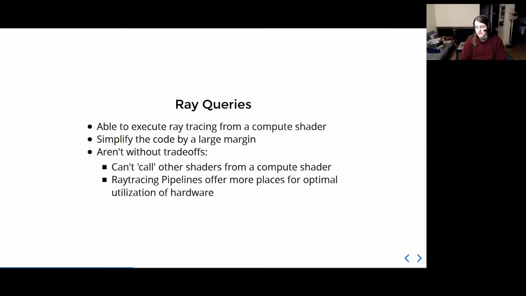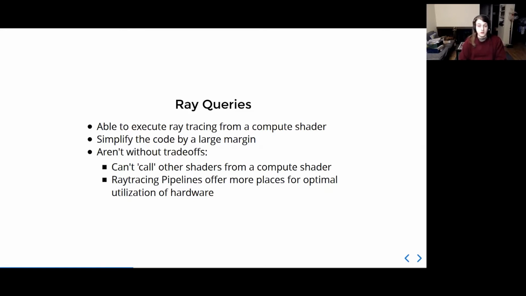Ray queries means you don't have to set up the ray tracing pipelines, any of those shaders. You don't have to set up all of the different fancy things like access to line bounding boxes and BVHs and all sorts of fun stuff that would make a ray tracing pipeline the ray tracing pipeline. Though the downside of doing all that is it takes a lot more code, so that's why we're avoiding it.